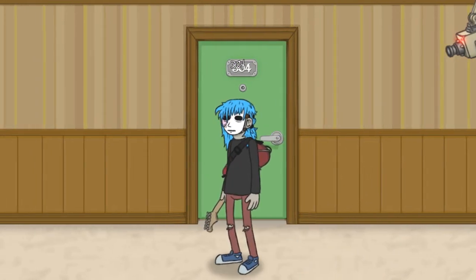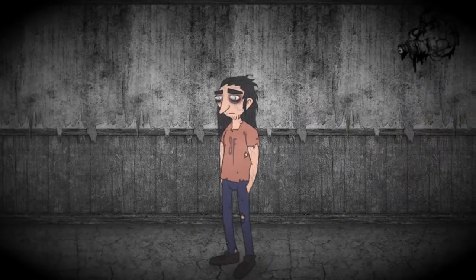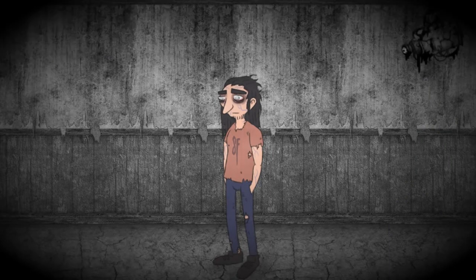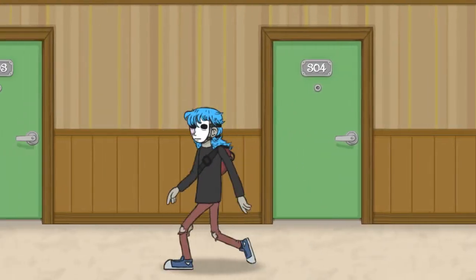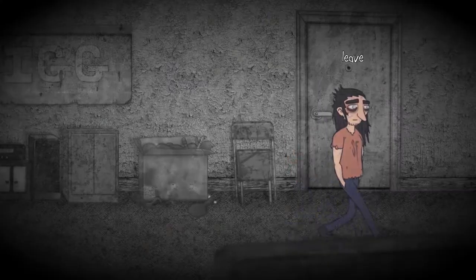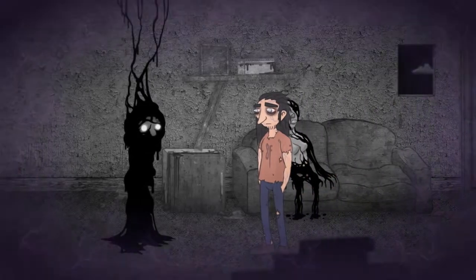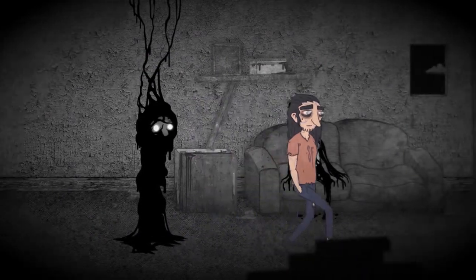What? Did that not? Hold up. Did that not show up? 304. Why is 304 not showing up? Is there a key I'm supposed to find? I think there's a key somewhere. Man, I feel like I'm gonna have to play through some of this again because I feel like I'm missing parts and it's very upsetting. Can't walk past you.